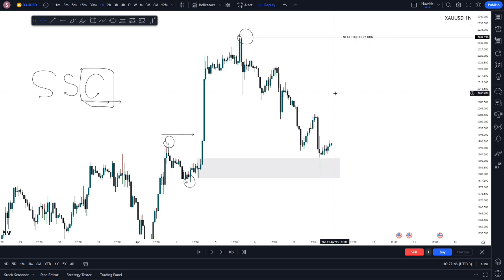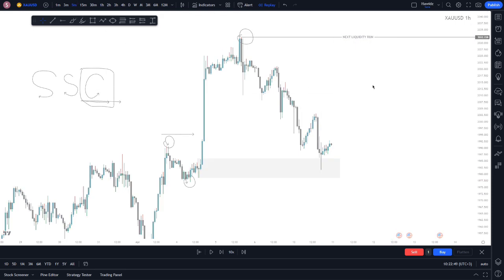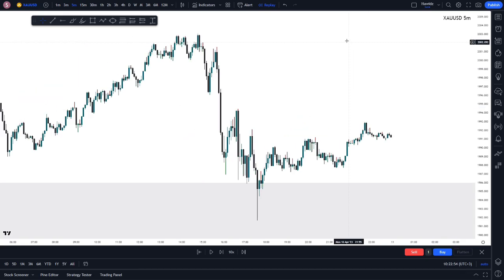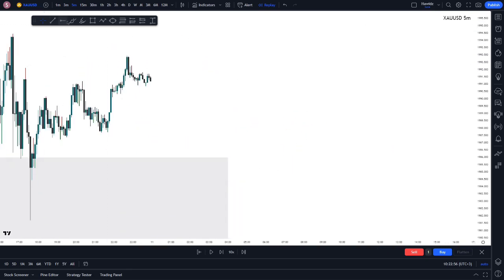Apart from that, there's entry type 2 schematic, which would see us drop down timeframes to the 5-minute chart. Now, what do we want to see in the 5-minute chart? In the 5-minute chart, we want to see price going bearish and then ending this bearish trade with a change of character to the top side.